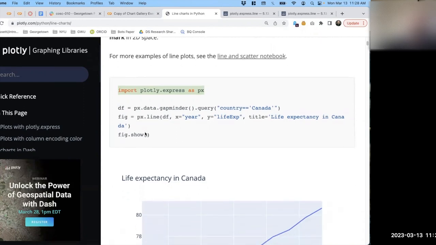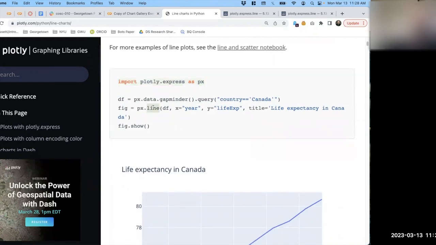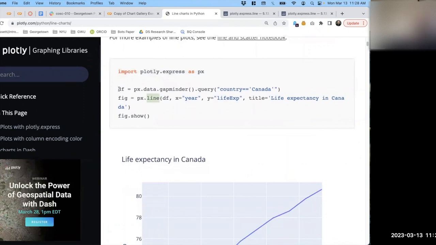Specifically, I'd like to draw your attention to this line function. So this is not the best example because this df variable is some provided data that this package also gives us so we can make example charts, but it's in a format that we haven't learned about yet. It's in a format called a data frame data type. And so we will look at data frame data types next class. And so this example isn't necessarily the best to get us started. I'll show you a better example to get us started in a sec.